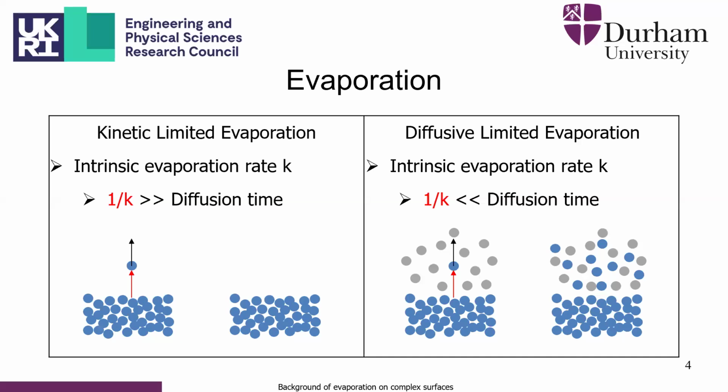So we've already had a talk today on what I call kinetic limited evaporation, or rate limited evaporation, where the evaporation rate is just limited by how quickly the molecules can escape from the surface of the liquid. And this will just scale with the interface area. So the more area you have, the more surface you have for these molecules to escape off.